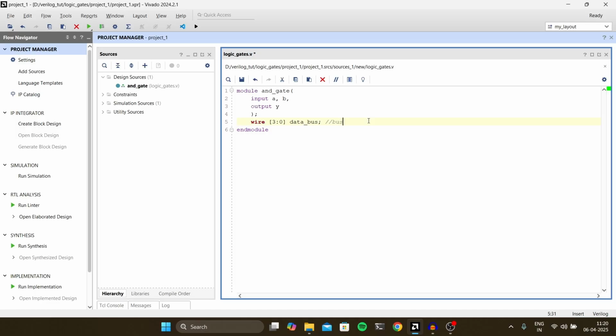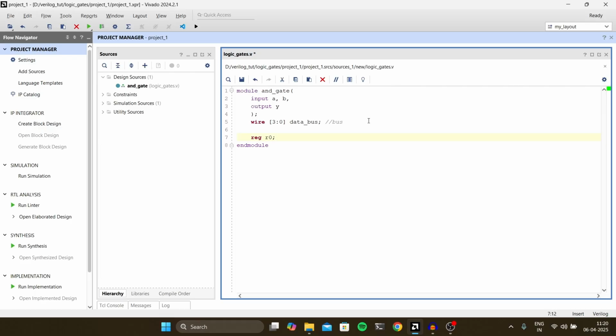Now, we know that this is how the bus is designed. Now, what about registers? Let's take the same example, an 8-bit processor. In an 8-bit processor, we generally have 8-bit general purpose registers, right? So how can you define these 8-bit registers? Well, we use the same syntax, but instead of wire, we use reg. Let's say a register R0.